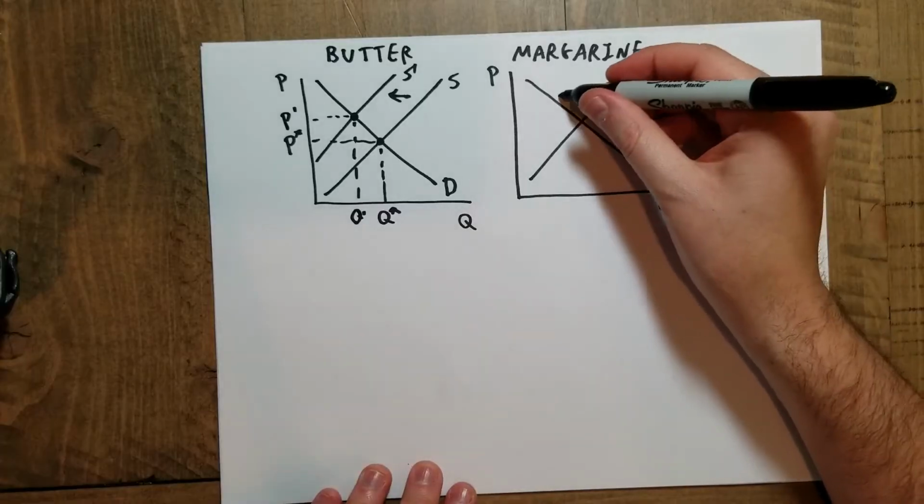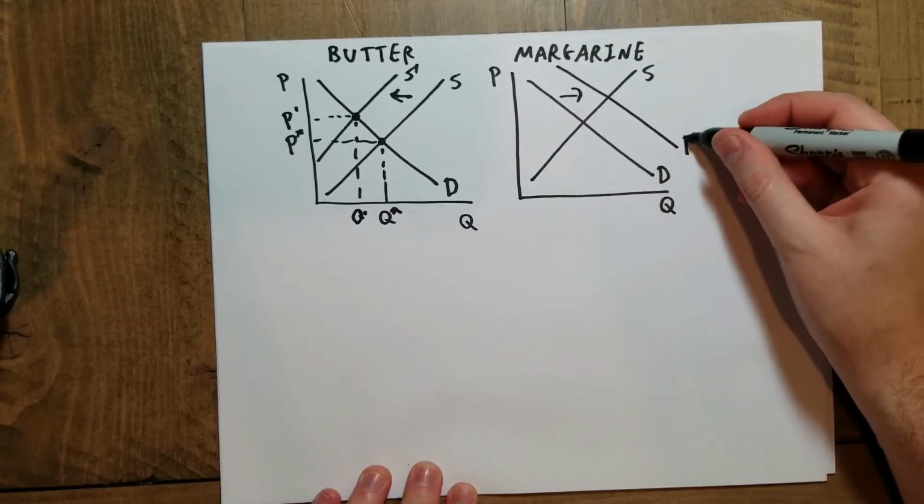Okay, so what's going to happen then for the market for margarine? Now, remember, margarine and butter are substitutes. The more you have of one, the less you want of the other. And we've just determined that the amount of butter that people are going to buy is going down, which means they're going to need to buy more margarine to fill in the gap, right? They don't have as much butter anymore. They're going to want to buy more margarine. And so when the price of butter goes up, the demand for margarine is going to shift to the right. There we go.